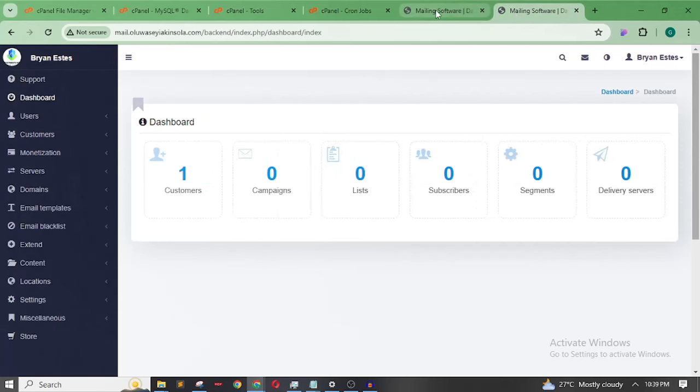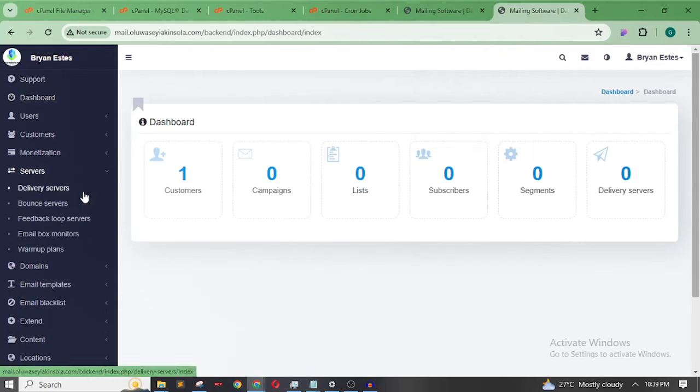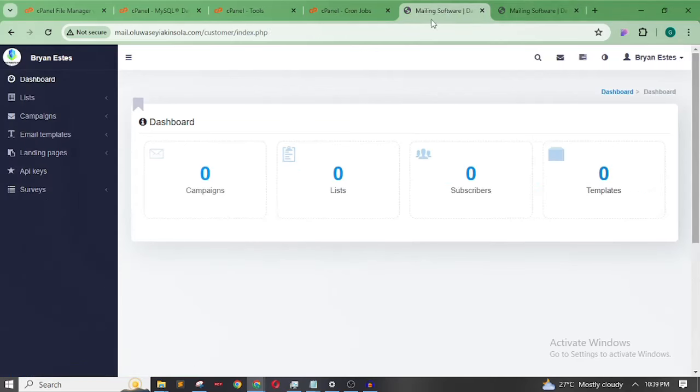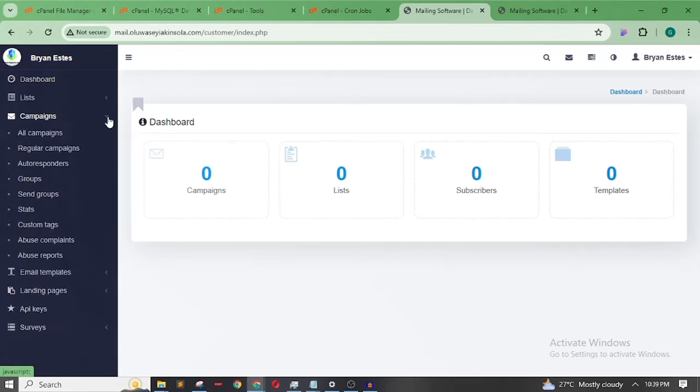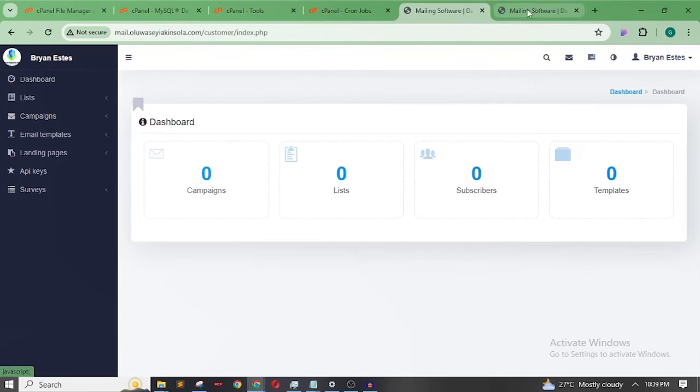In the next video, I'm going to show you how to set up the servers using free Gmail SMTP that you can use to start sending your emails immediately. Then I'm also going to show you how to start running your campaign, how to import your list, and how to send up to 1000 emails daily using this software. That will be all for now, guys.